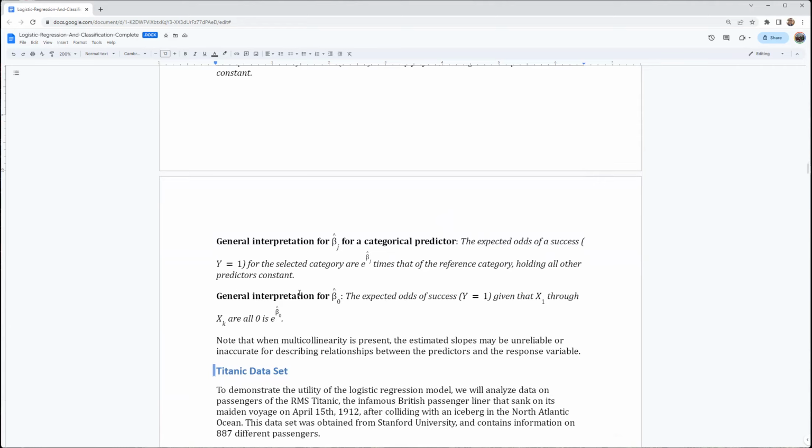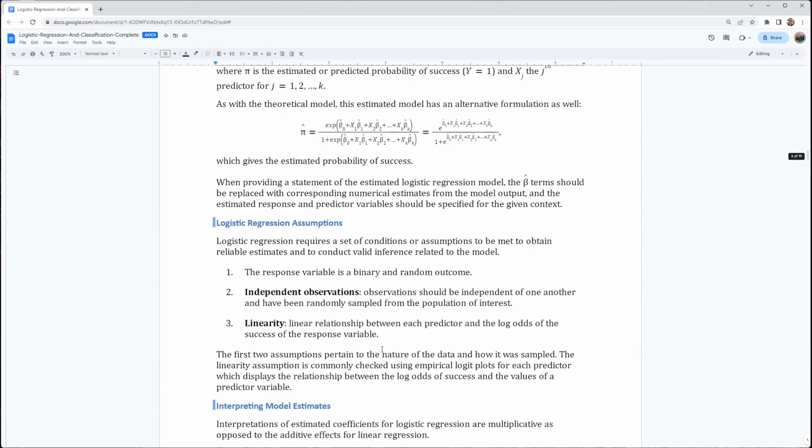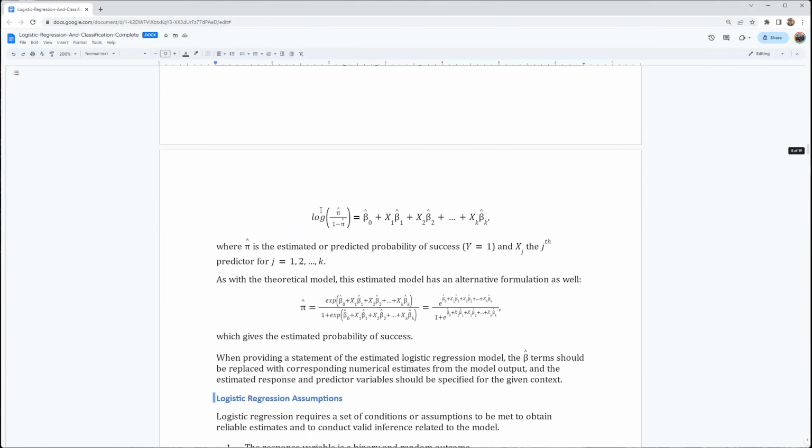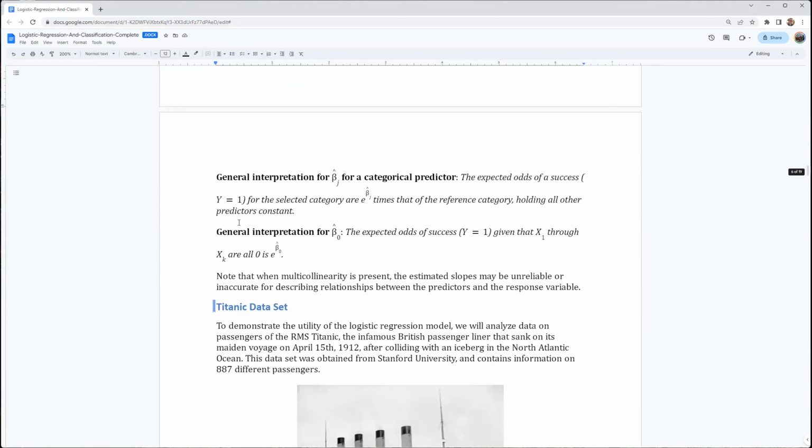And then the intercept, we interpret as the odds of success given that all the predictors are zero. And you can see that from this equation. You take e to the power of both sides to undo the log function here. So then you would end up with just the odds equals e to all of this. If all the other x's are zero, you're just left with e to the beta not hat here. So that's how we can interpret the estimated intercept here, right?